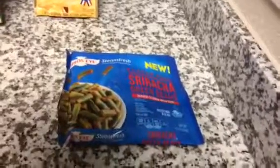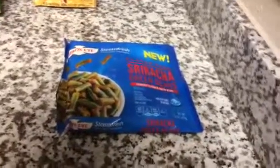This one is the loaded baked potato kind. And then these I found at Kroger — they are sriracha green beans. I love green beans, but I've never had sriracha flavored ones. And basically you can cook these green beans in the microwave. Like literally you can cook these three items in the microwave, probably even the chicken if you have that much patience.